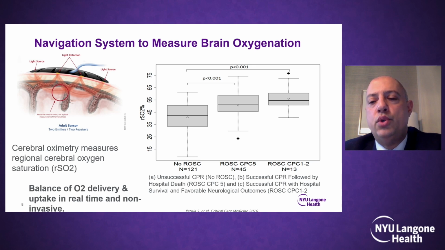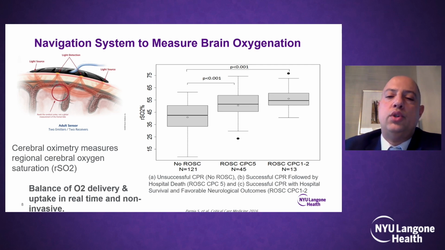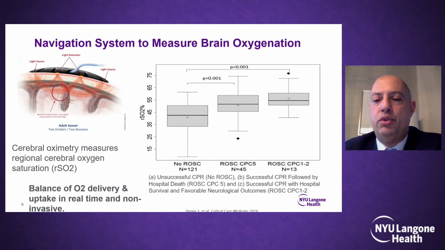And then compared to those whose hearts were restarted and who survived and left the intensive care unit and the hospital alive, without significant brain damage, you'll see this stepwise approach, almost like a dose response curve, to the oxygenation that was achieved during cardiac arrest. We think that is basically reflecting better perfusion and better tissue oxygen delivery, allowing the heart to restart, but also reducing the magnitude of injury later.